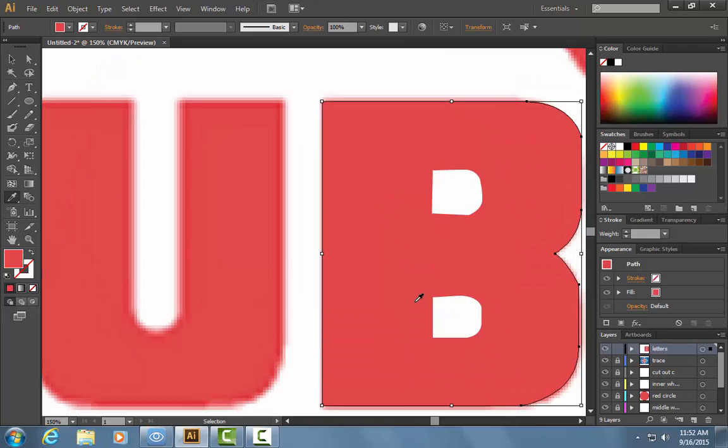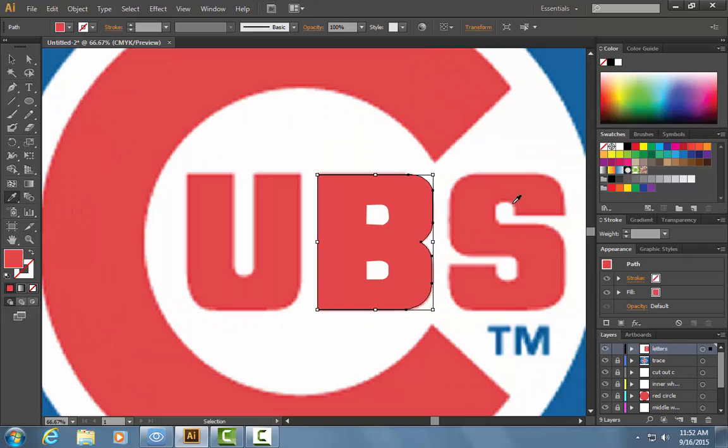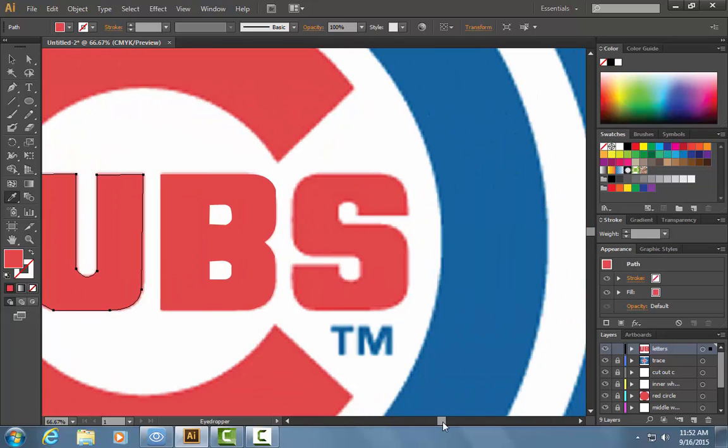Now, when I'm looking at these letters right there, not great, right? Same thing with the U over here filled in with red. It's not the best you have ever made. That's okay. This is one of the first Illustrator projects we're making. Along the way, I'll be telling you some tips and tricks that'll hopefully help you make these letters a little bit better. Let's work on the S here.